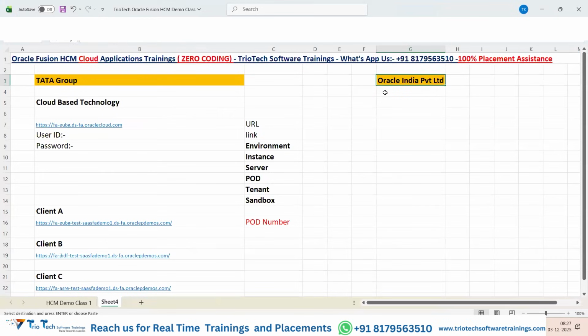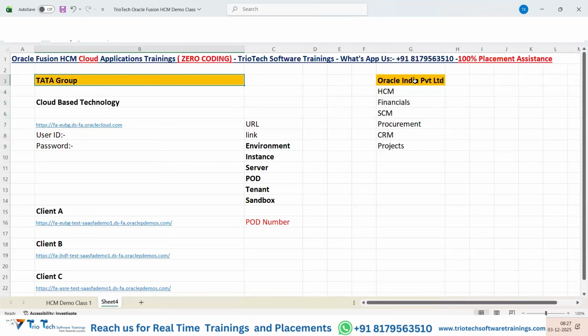They bought these Oracle Fusion applications they want to use in their day-to-day activities, team. Now Tata wants to use HCM, financials, supply chain, procurement, then CRM, sales, and projects, team. Tata wants to use all the products in Fusion only, team.